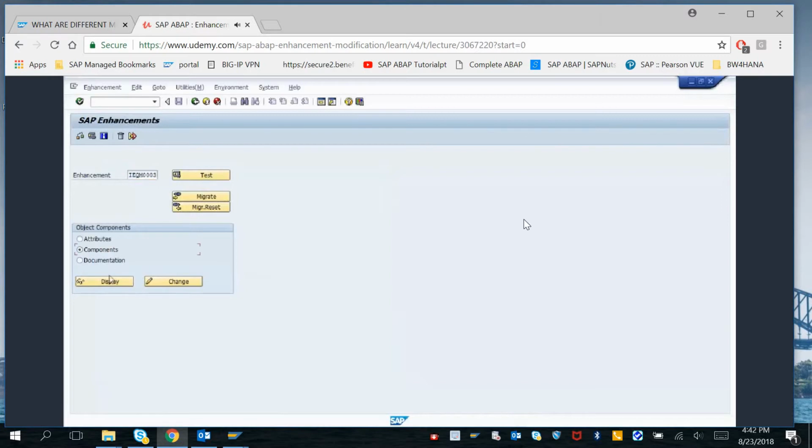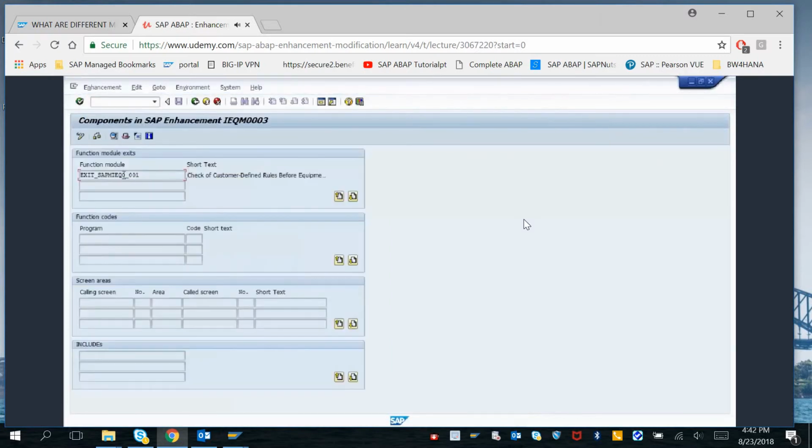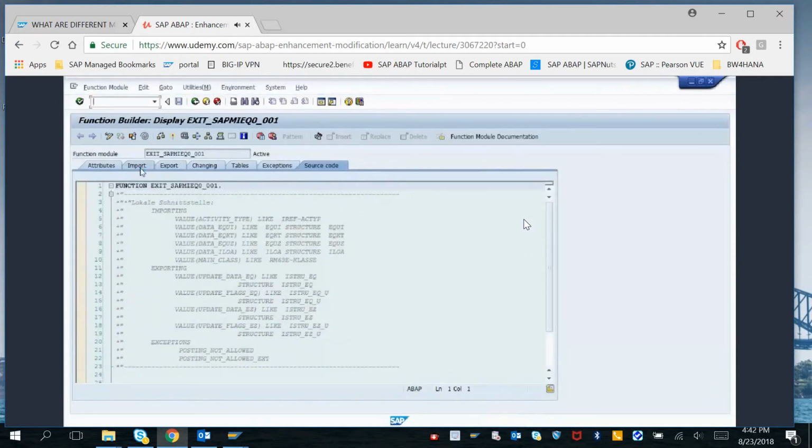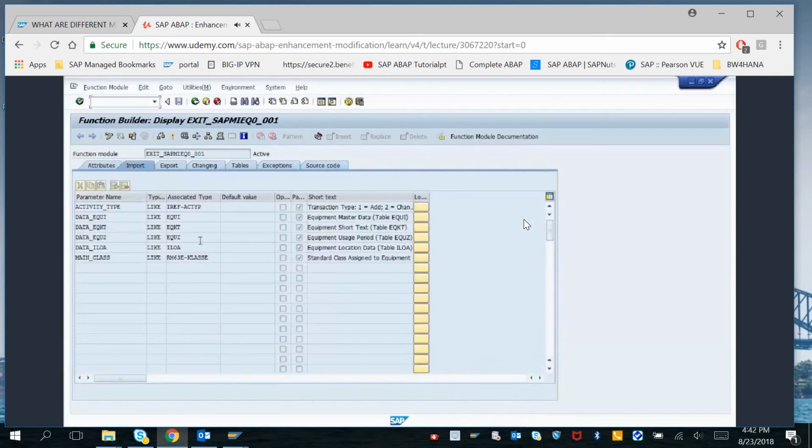We go to the component of the customer exit. We see that this customer exit only has one function module exit. We double click the function module exit to see the parameters. This function module exit has importing parameters.